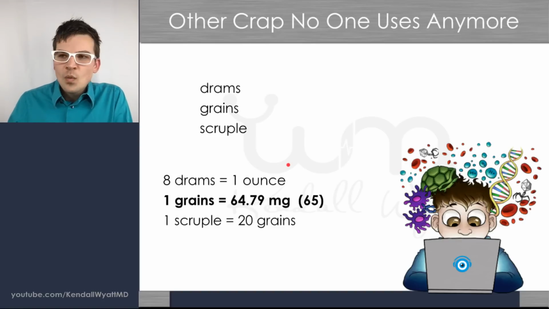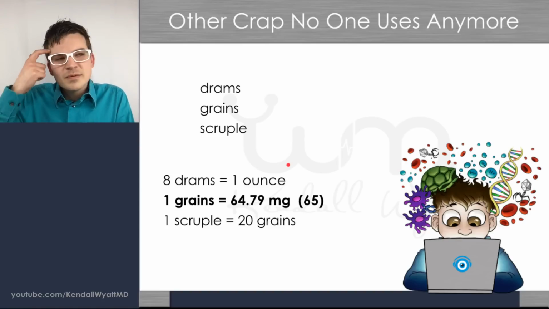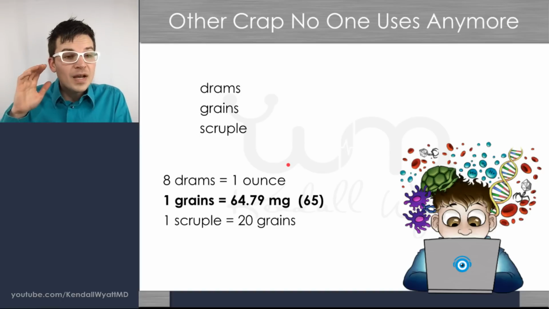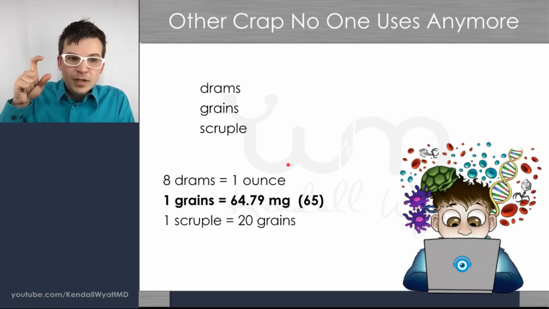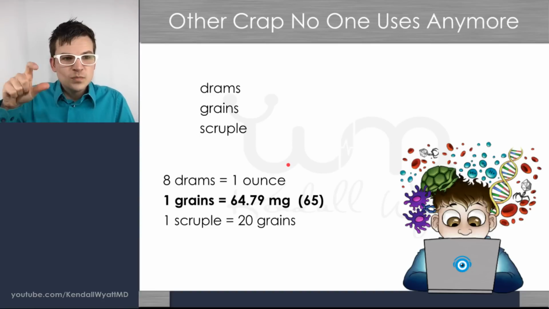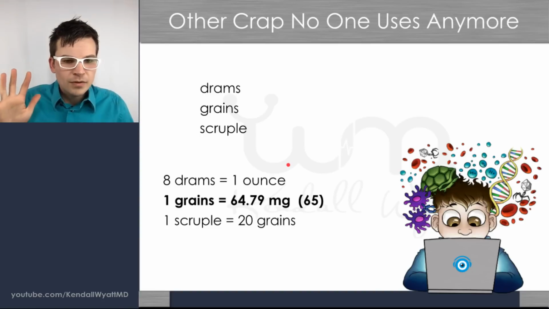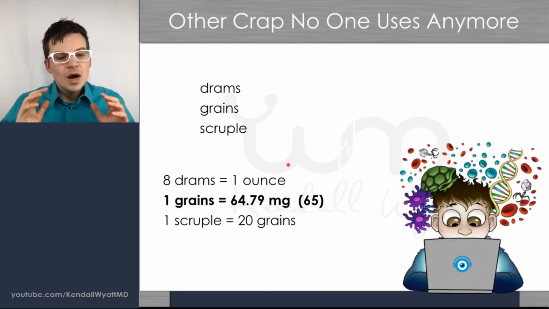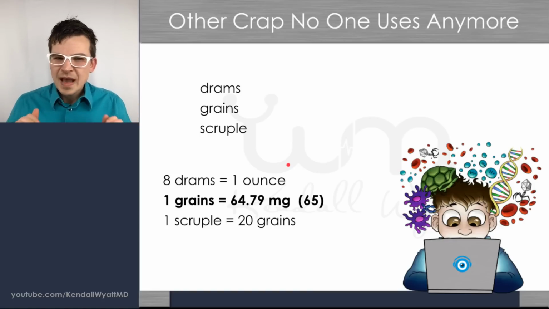Now, what's a dram? Well, it had something to do with whiskey. I think it was Scottish or Irish. I can't remember. But a dram was like a tiny little baby shot of whiskey back in the day. I don't know, a long time ago. But 8 of them is 1 ounce. I don't really think that one's important.